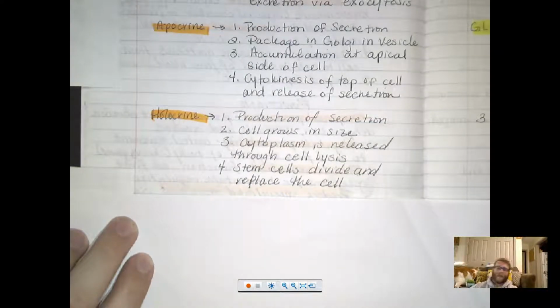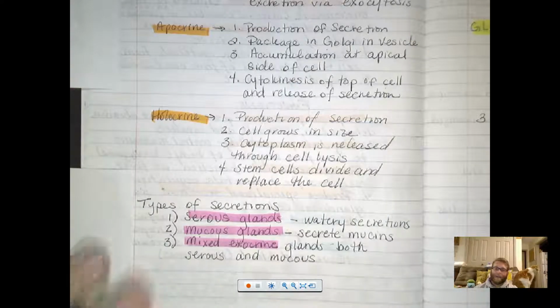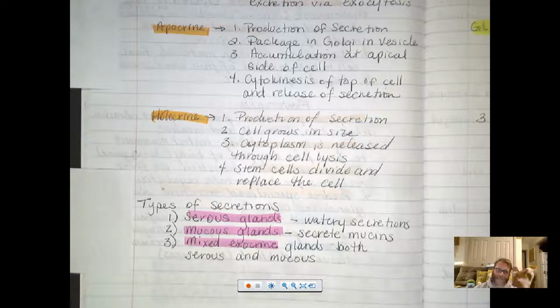Okay. So inside each of these glands, there are different types of secretions and materials that can occur, and that's all based on essentially the viscosity of the material, how dense or how loose the material is. So I do want to talk about the three types of secretions that you can have inside of a cell. So the first type of secretion that you're going to have are those that produce kind of watery secretions or thin secretions. We call those types of glands serous glands.